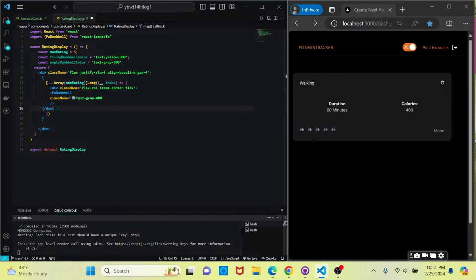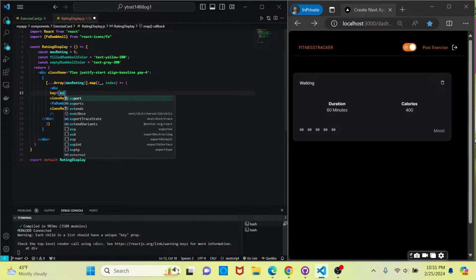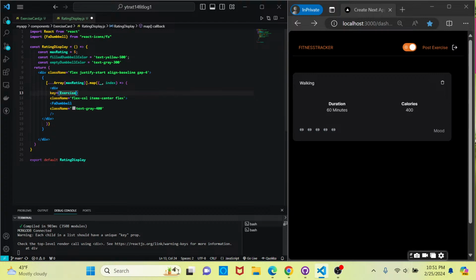So if you look in the console, we're getting a top level React error that we have to include the key inside of that main div. So in the div, let's just add in key, and let's just make it exercise.id. Hit save.